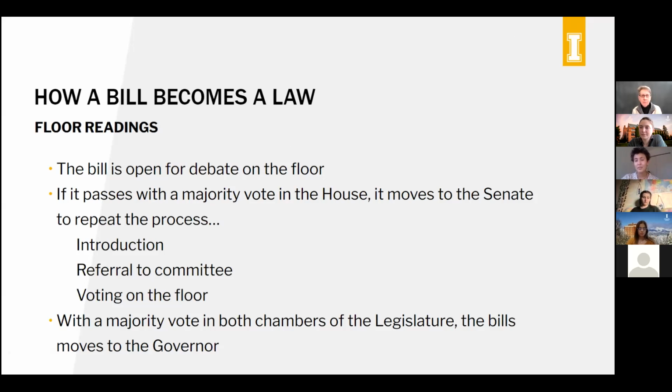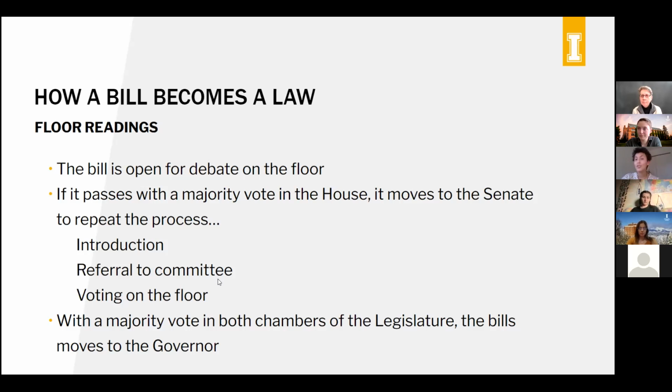Most bills will require a majority vote in both the House and the Senate to actually pass and move forward in the process. So if it passes with a majority vote in the House, it moves to the Senate to repeat the process. In the Senate, it will then be introduced again. It will be referred to a committee. The committee will make a recommendation and it will go back to voting, and vice versa if it's introduced in the Senate and it passes there.